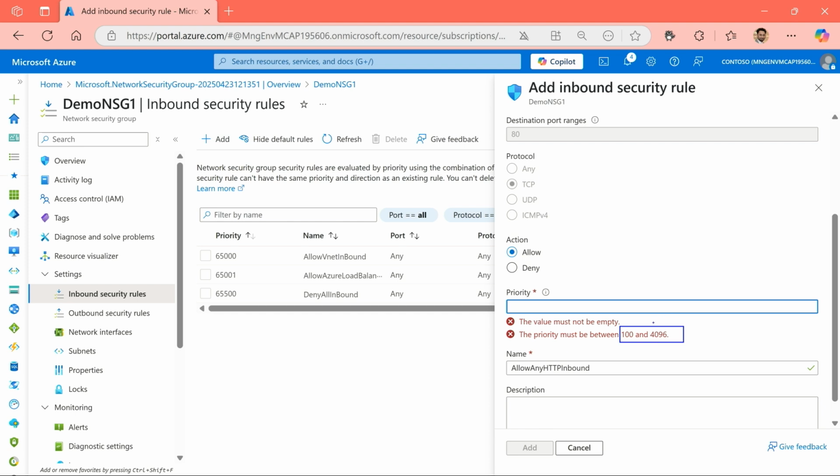Now let's pick a number from in here. There is, again, some limitation. We mentioned in module 2, limitations and quotas per subscription. This particular limitation over here is a maximum of 1,000 rules per NSG per subscription.